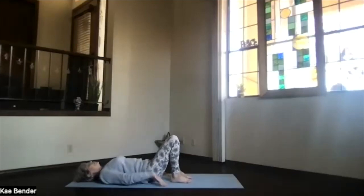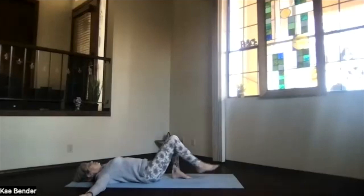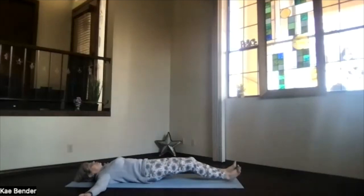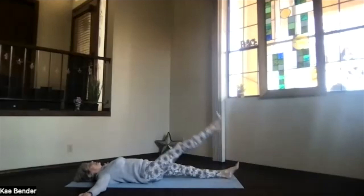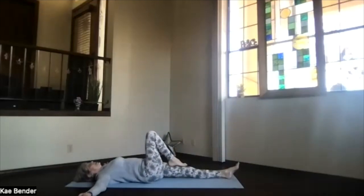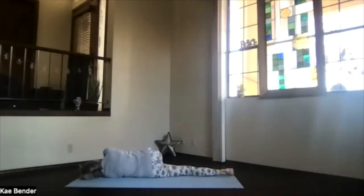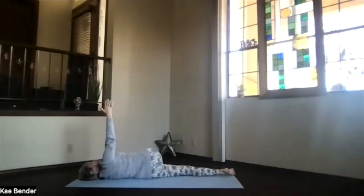And then coming back to neutral, bring your arms out to T position, palms up, and stretch your legs out. Feet hip width apart, sitting bones toward your heels, slightly press that low back down, bend your right leg, put the foot on the left side. We're going to roll all the way to the left side, all the way to hands together, knee to the floor. Keep your head on the mat or put padding under it if you need. Take your left hand on the right knee, right arm right above your shoulder, palm open, fingertips up to the ceiling.